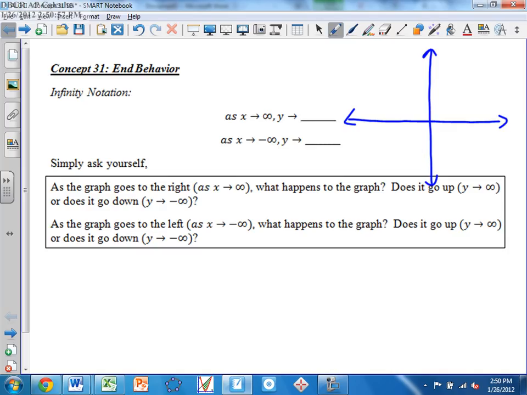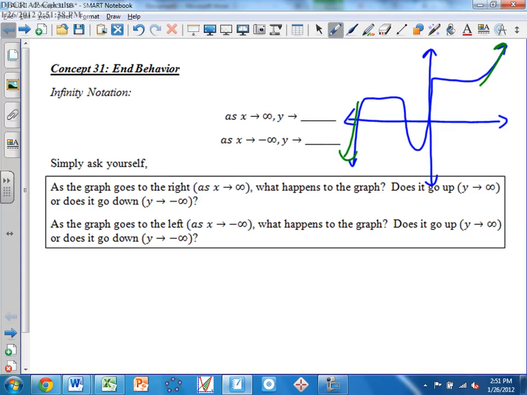Now, if you had a graph that looked like this, let's say the graph went up, flattened out, back down, back up, flattened, and then up like this. If we want to figure out what happens at the end of the graph, we have to discuss infinity notation. So, for this graph, on the left side, the end of it goes down. On the right side, the end of it goes up. Is everybody clear with that? Look at the ends. I don't care about the middle, ignore anything in the middle. The end of this side goes down, the end of this side goes up. That's what today's lesson is all about.